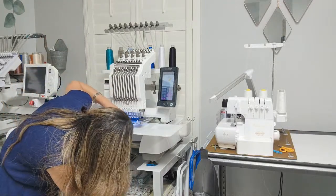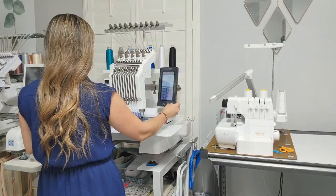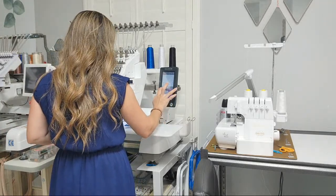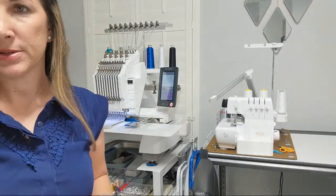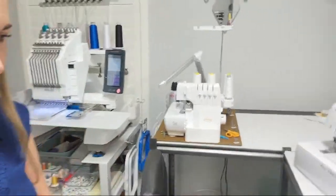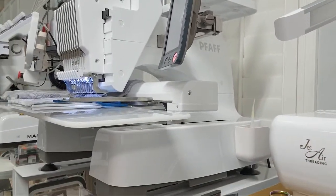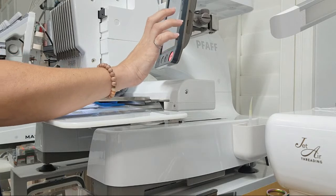So I know where my... I just did a live on this machine the other day. I don't know who was all on there, but let me bring you guys up closer so you can see what I'm doing. Let's see here. Put you on the chair. Okay. So I'm going to do this one more time because I don't know what just happened.